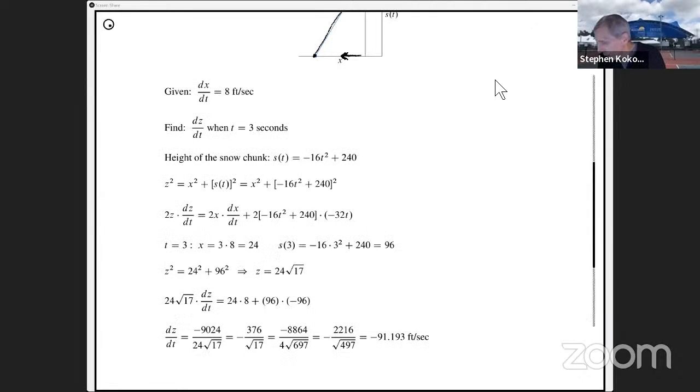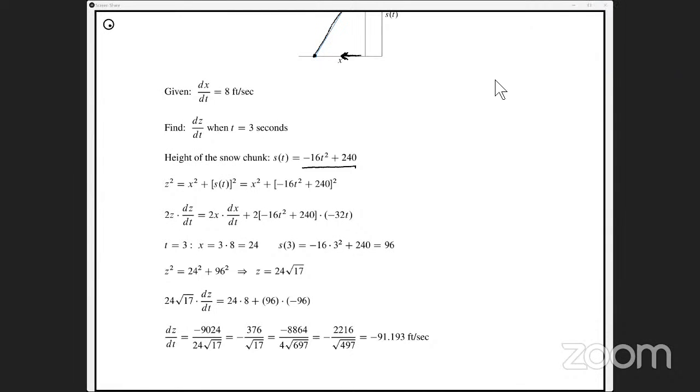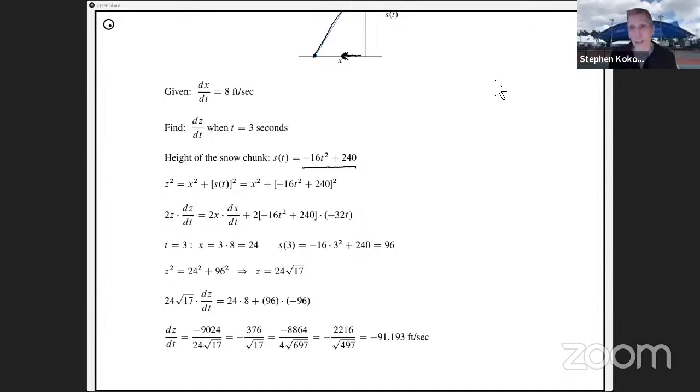All right. So we know that the height of the snow chunk, one more thing that was given to me in this problem, is given by this expression. Curtis, any idea where that expression might have come from? I don't think I made that up just out of thin air. Just looking at the negative 16 t squared, that seems an awful lot like acceleration due to gravity. So beautiful. Absolutely. Yep. So it is a little bit realistic here. Very good.